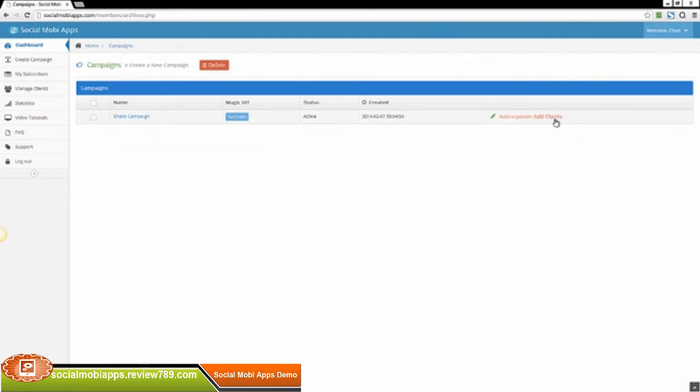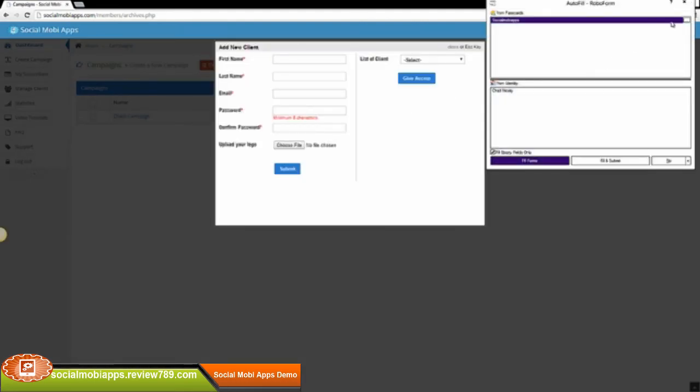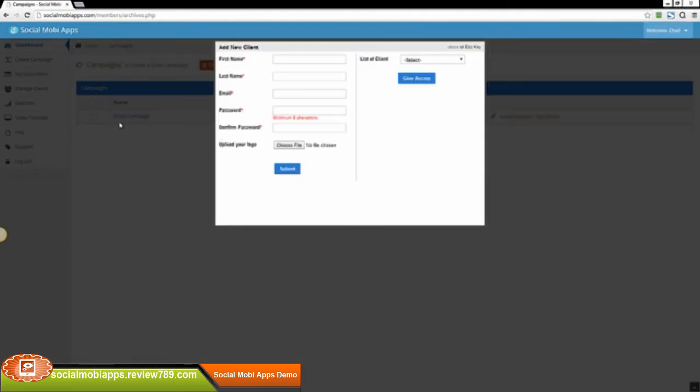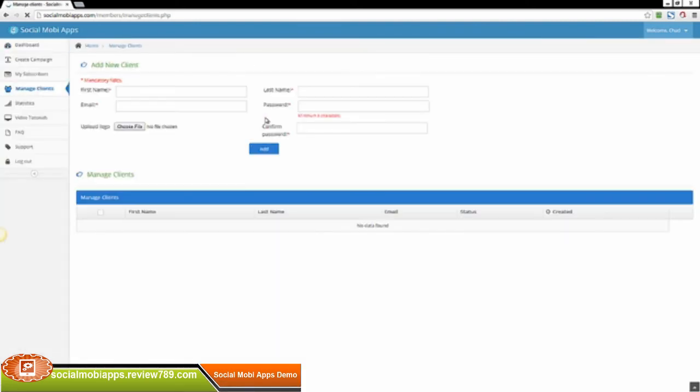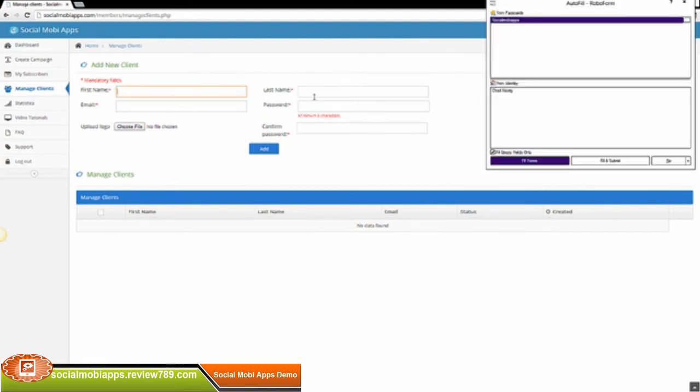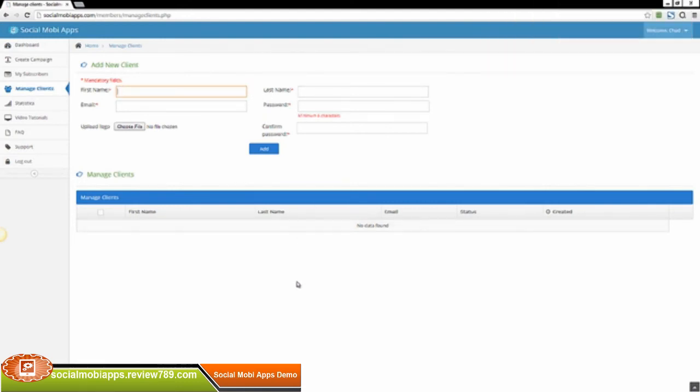Also, over here on the right hand side, you see how easily we can come in here and add a client to this campaign. So we can come over here and fill out these fields here. We can even load up the logo for our client so we can distinguish them from all of our other clients. Okay, that's how easy we can add our client. Or we can choose from existing clients in this menu right here. And how that works is you come over here to manage clients, and you can simply add clients right here. They will appear down below here, and then when you're adding clients to the campaign, they will appear in that little drop down.